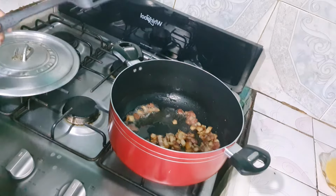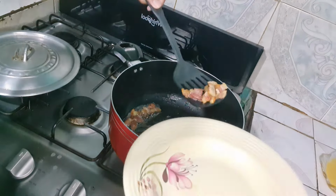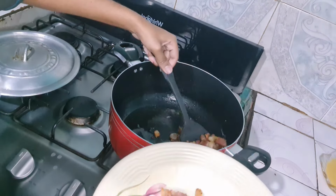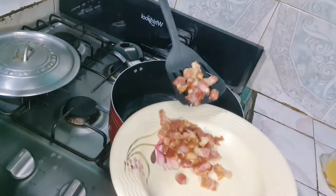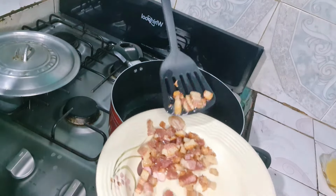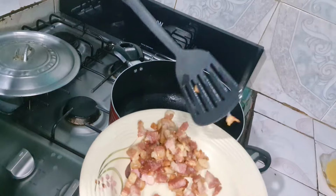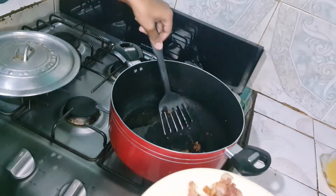Alright guys, so it's finally time to get our bacon out of the pot. Got a nice color going to it. And we have our beautiful bacon grease left over, which is going to provide so much flavor for this dish.